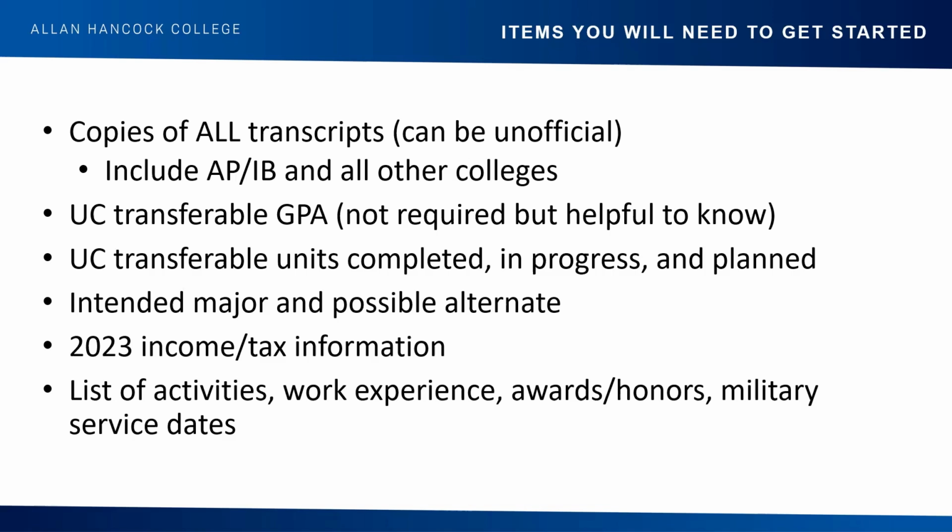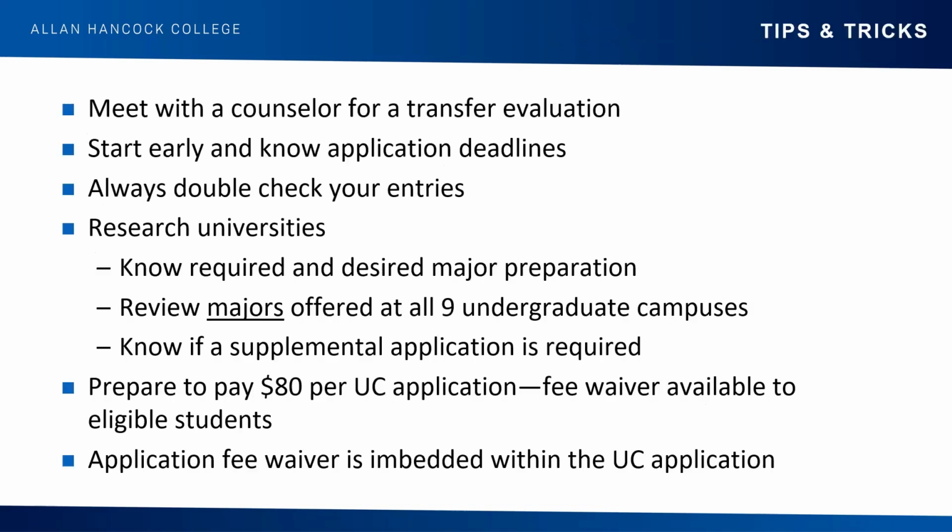You will also need a summary, or at least a knowledge, of all your activities, work experience, awards, honors, and military service dates. All of that you will be able to enter, and you will want to enter it because it will actually have a positive impact on your comprehensive review. So if you don't already have that listed, or if it's a little rusty in your memory, you might want to sit down and just start jotting some of those down. Do a quick take on a list, maybe a bullet list, of the activities that you've been involved in.